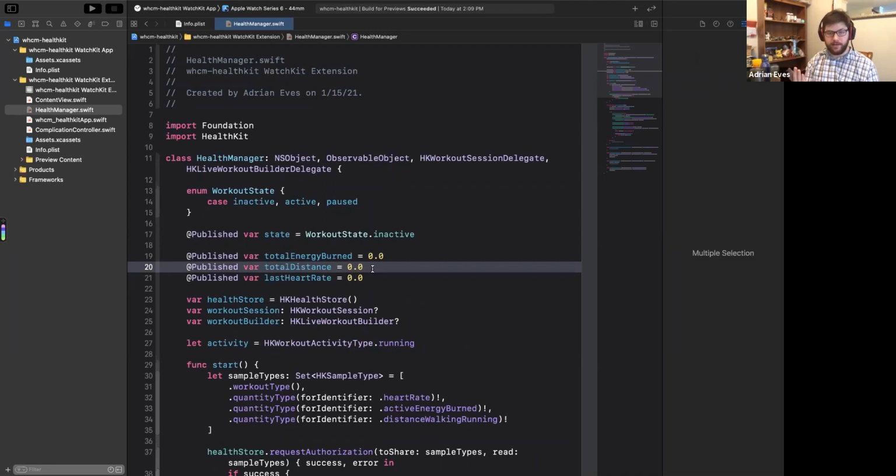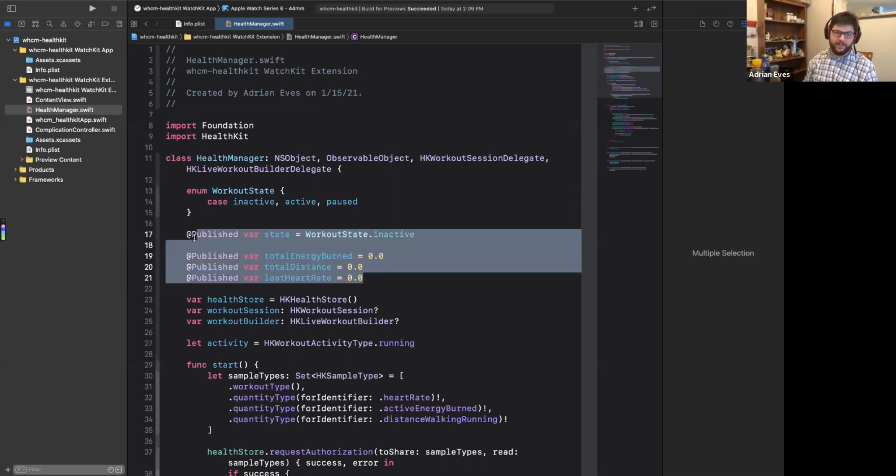Because what we can do with that, and because it conforms to ObservableObject, our UI will watch for changes in these files, and when they happen, it'll re-render them as SwiftUI does with its quick struct shuffle that happens so fast we can't even see it. So we made a lot of listening functionality that was wild in WatchKit a lot simpler because of the nature of SwiftUI. And so I encourage you to use SwiftUI a lot for HealthKit, especially as you start out, because it's a lot more straightforward because of this kind of activity right here.